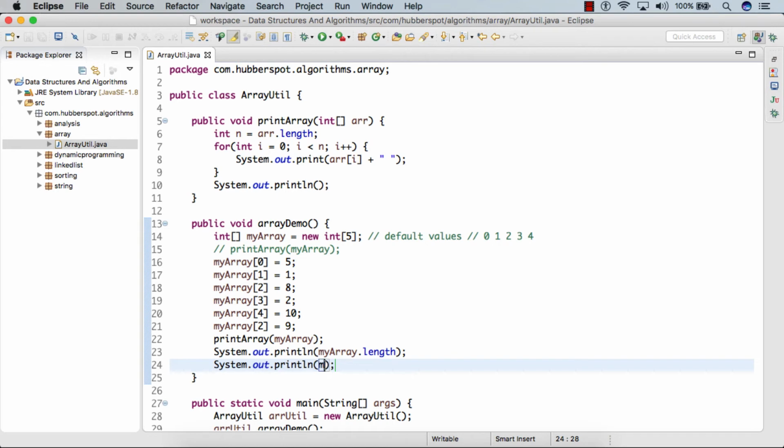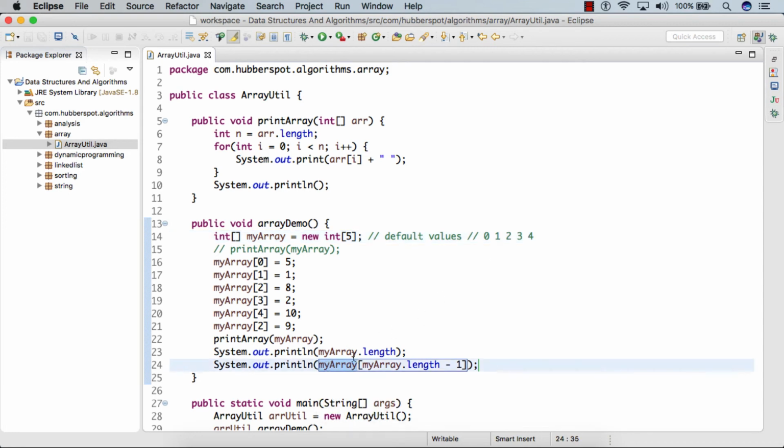we can simply say myArray, and here you can see the last index is actually length minus 1, which is 4. So here we need to give the value as myArray.length minus 1. Here myArray.length will give the value 5, and when we do minus 1 we get the last index of this array.